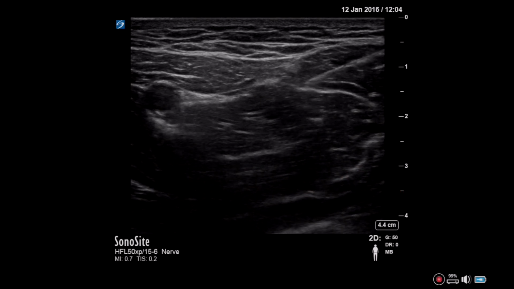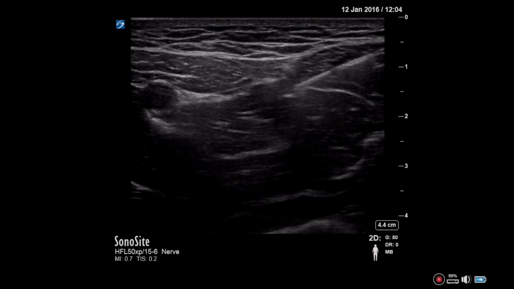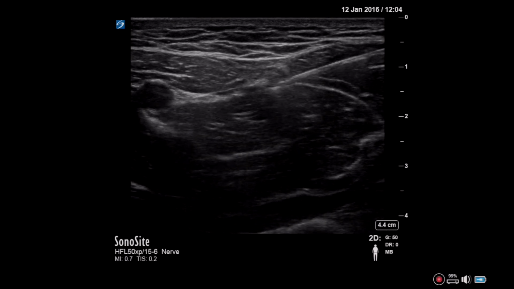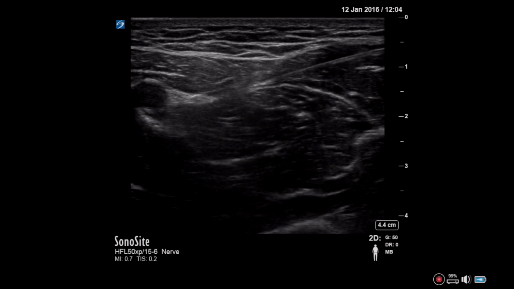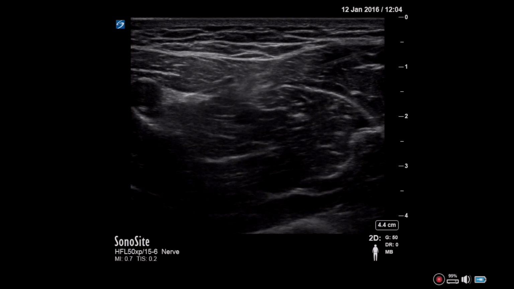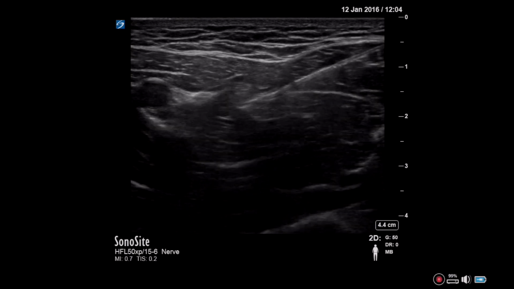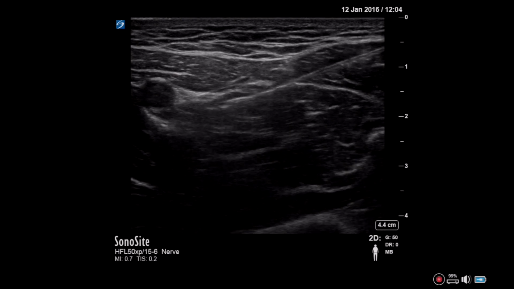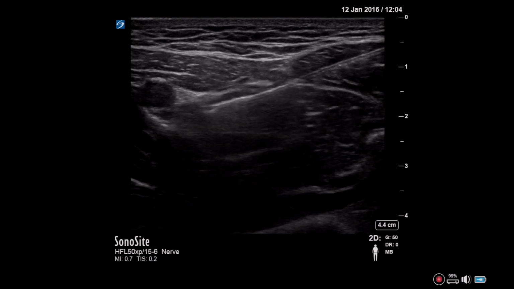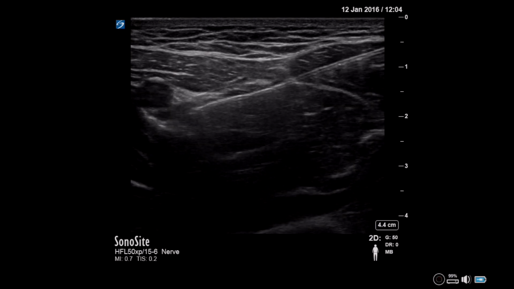Insert a 5 to 10 cm block needle in place of the seeker needle at 35 to 45 degrees and advance towards the adductor canal from the superior lateral aspect. Depending on the angle of the needle, it may go through the sartorius or vastus medialis as shown here. You should feel and see a perceptible pop as you exit the vastus medialis muscle and enter into the adductor canal.